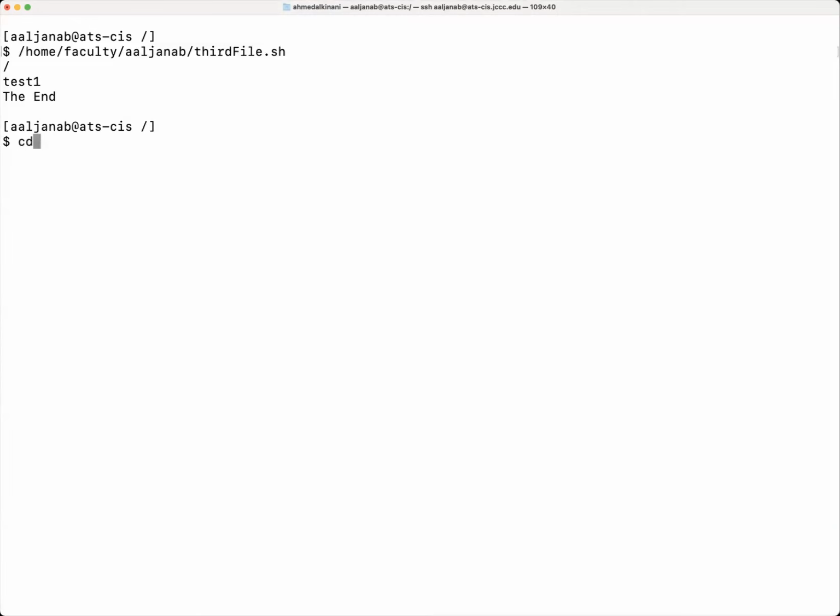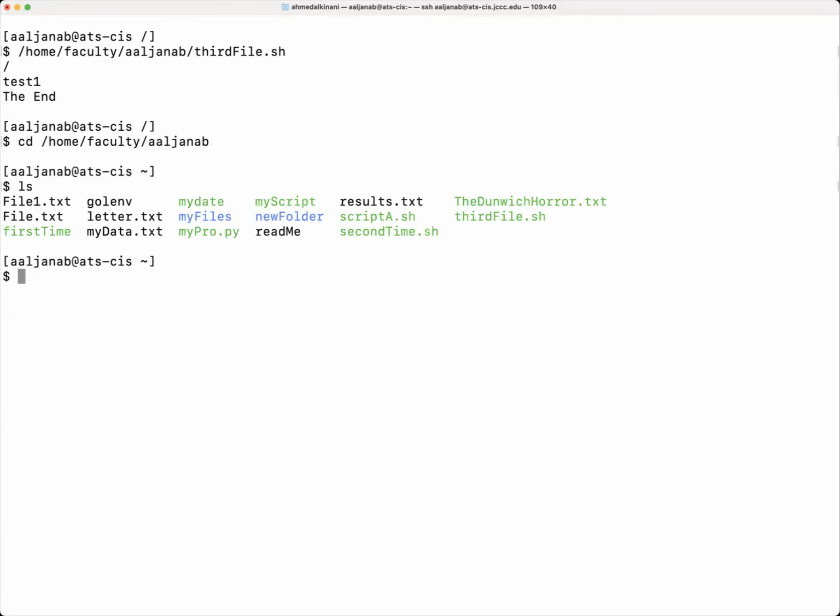Let's go back to the file itself. Change directory. Okay, now if I go back here, here's my file.